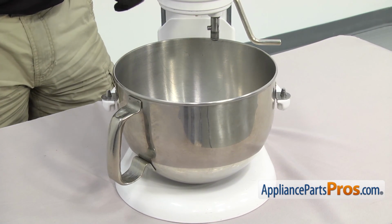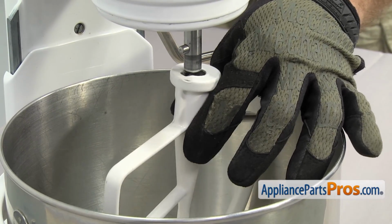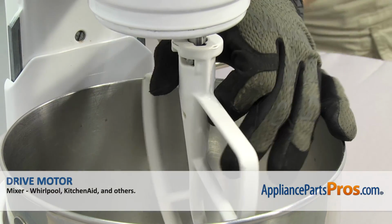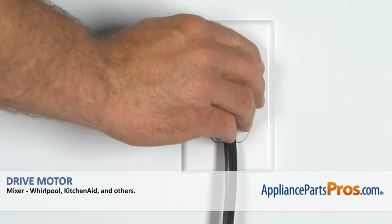Once you have it in place, we can put the beater back on. To put the beater back in, we're just going to line it up on the shaft and make sure the pin goes into the cutout and lift it up into place. Turn it counterclockwise to lock it on. Once you have it in place, we can plug the mixer back in and take it for a spin.